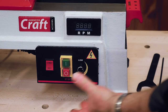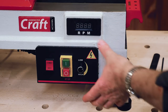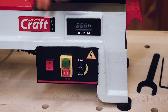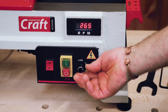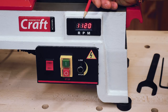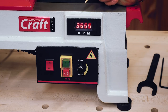The control box is mounted underneath the lathe bed on the right-hand side — most of us are naturally right-handed, so we can easily reach everything. Having it underneath keeps it compact. We have a forward and reverse switch, a green on button and red off button, a speed dial, and a digital readout to show how fast we're going. Play with the dial and it adjusts the speed, and you can stop it wherever you need to.